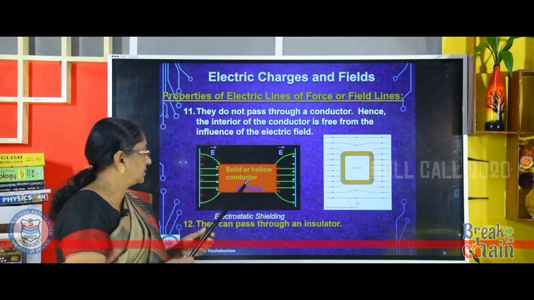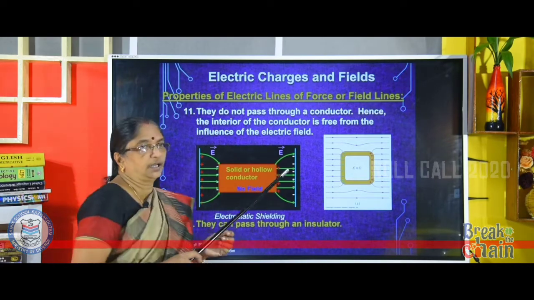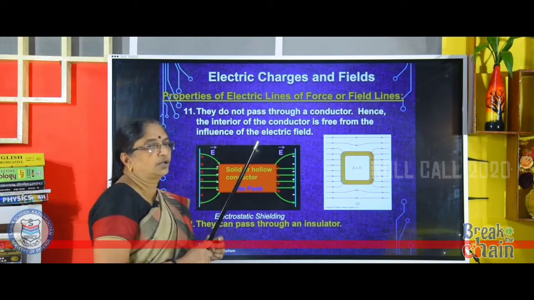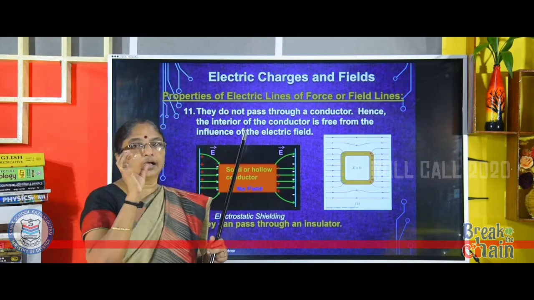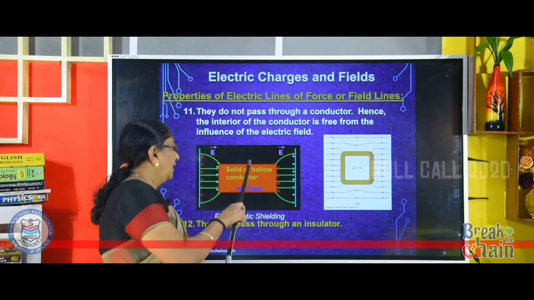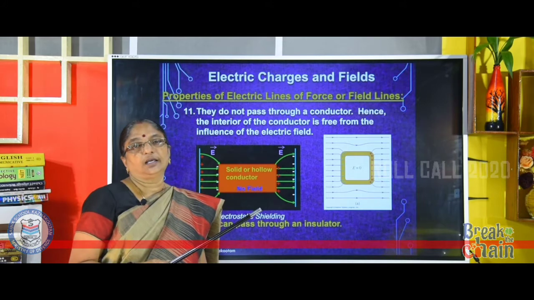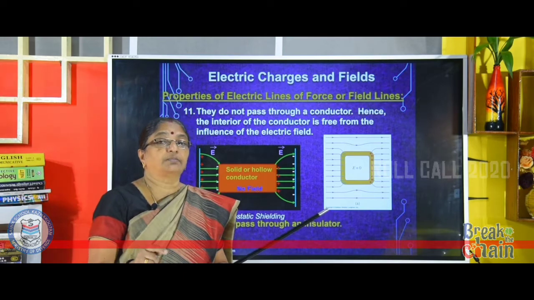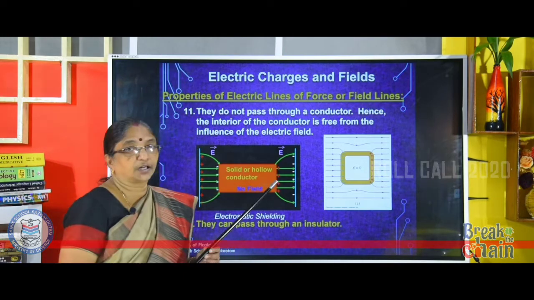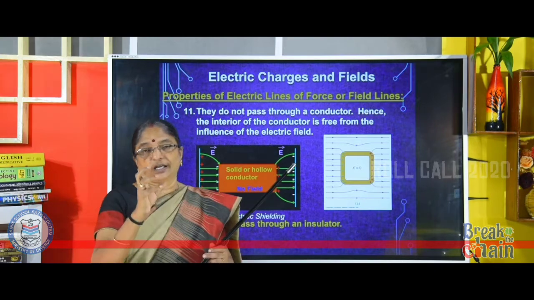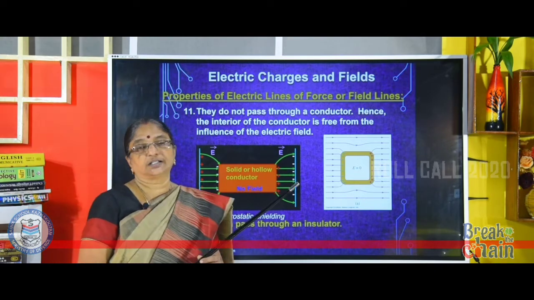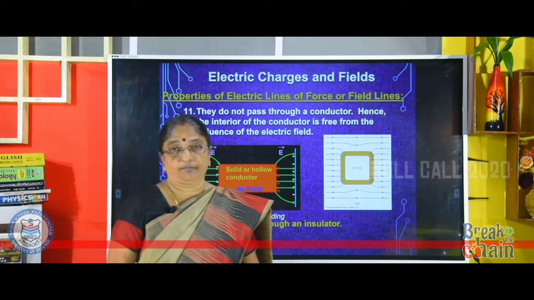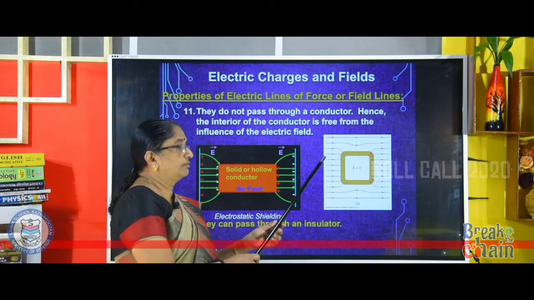Another interesting property, you see, in between a positively and negatively charged plate, a conductor, either a solid sphere or a hollow sphere, is kept. And inside the conductor, electric field intensity will be 0. The reason for that you will study in the same chapter a little later. It is as per another equation, and that fact, that electric field intensity inside a conductor is 0, is known as electrostatic shielding. Inside a conductor, electric field intensity is 0.